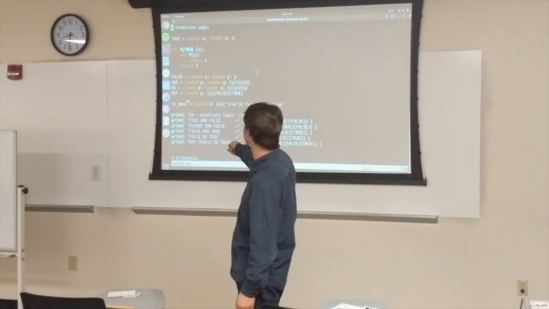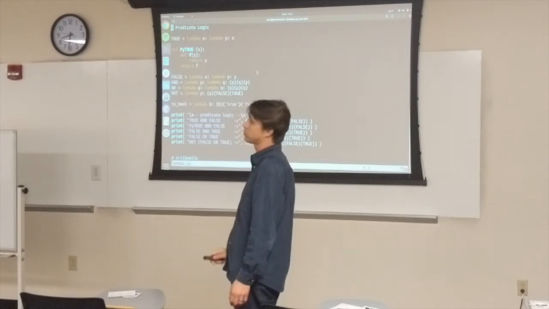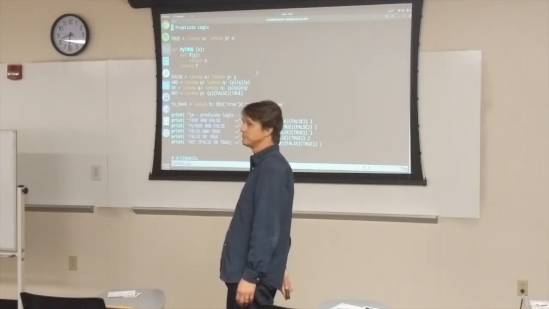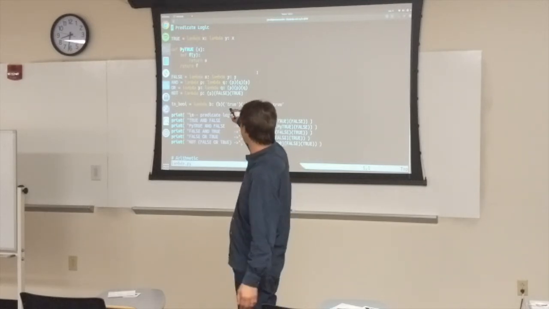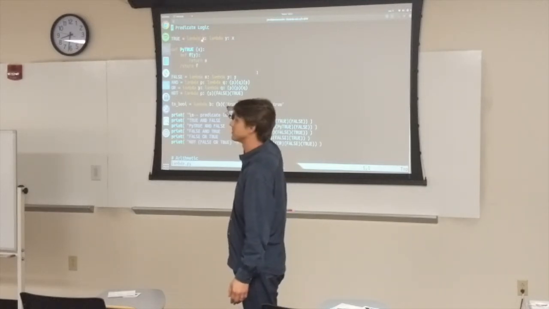Yeah, and then here, in order to print, what is true? True is a function. That's not easy to print in Python. You're going to get what? A pointer in memory where it sits or something if you're going to print that. But it's clear what true does, right? True ignores the second argument and returns the first one.